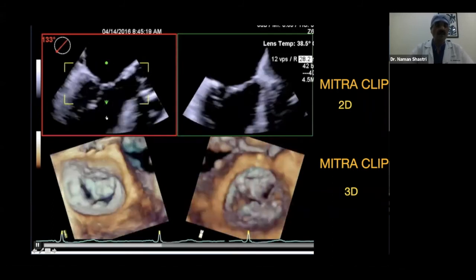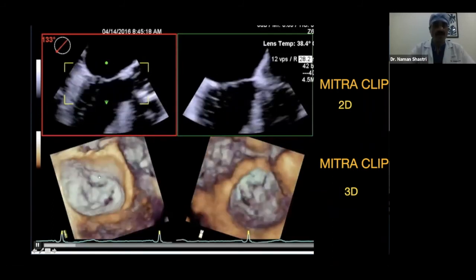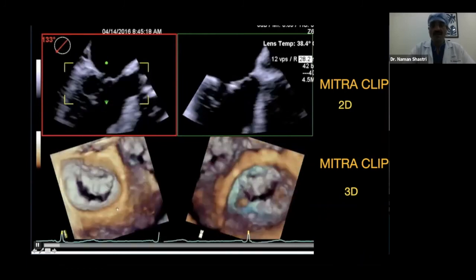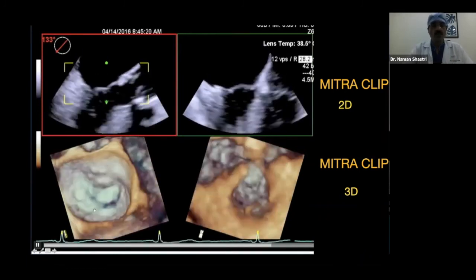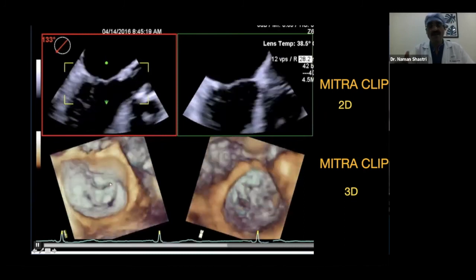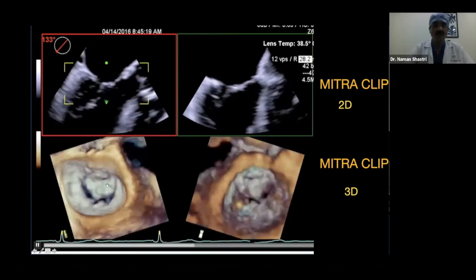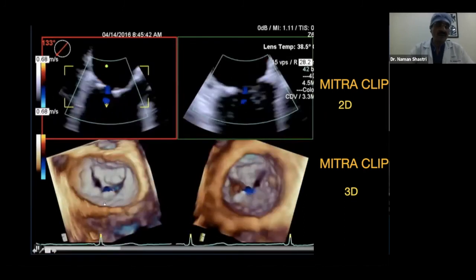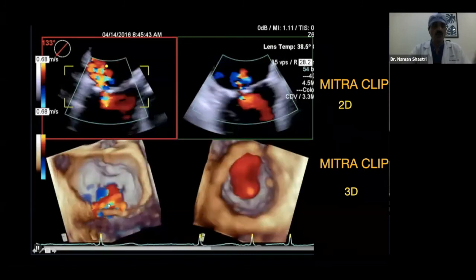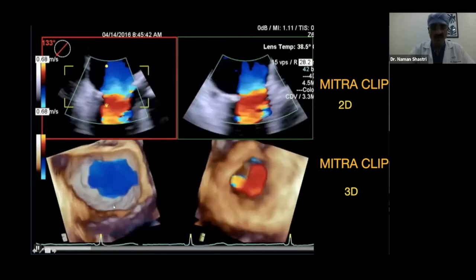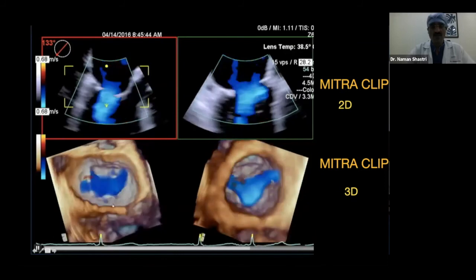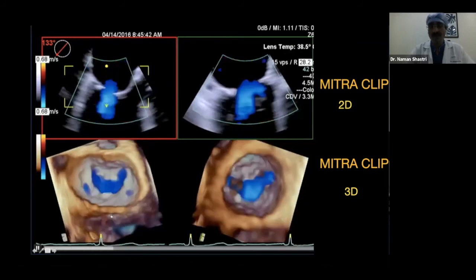in cath analysis, if you can center the eye over the coaptation of the mitral valve, you can see that very restrictive posterior mitral leaflet, but the anterior mitral leaflet is overlaid. Now, you can see that the jet is going more to the posteromedial aspect. Now, these patients have been subjected to mitral clips.